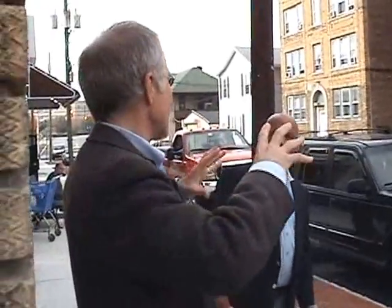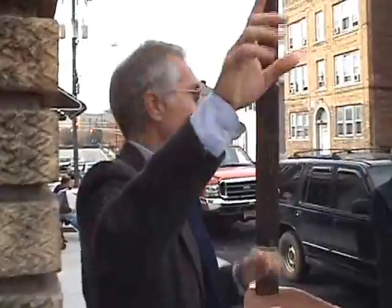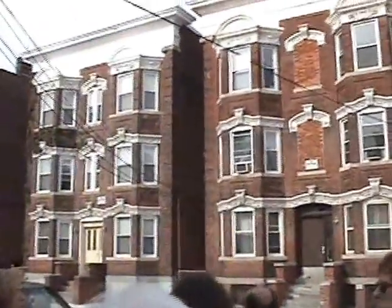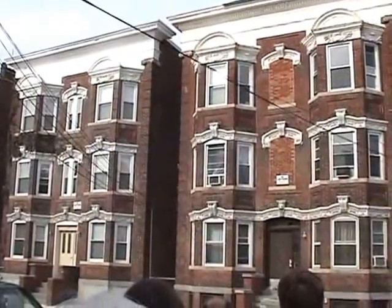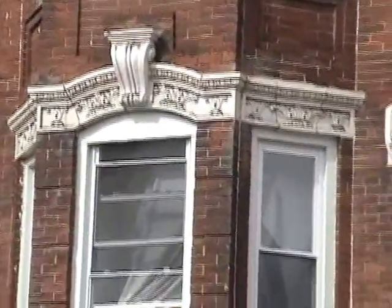Here we can see 3 or 4 different types of houses, like archetypes, prototypes of housing. It's very similar to the way it is in Italy. You have the Casa Padronale, which is the owner's house, the owner of the company, which is like the Scarano house. So it's elegant, and it shows wealth and decoration on the facade. And then here we have like a middle class housing built by a contractor with decoration on the facade, and it's a very gracious looking house, but it's divided so that there's maybe 6 different units.